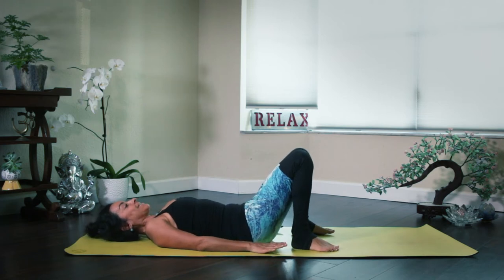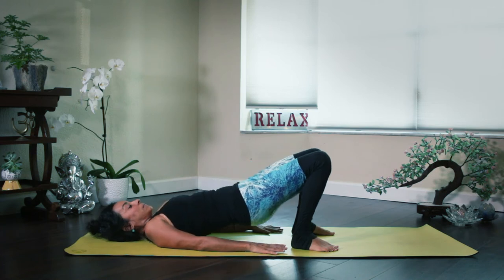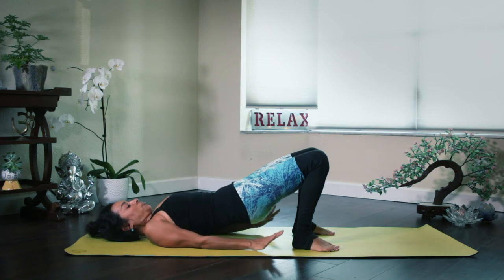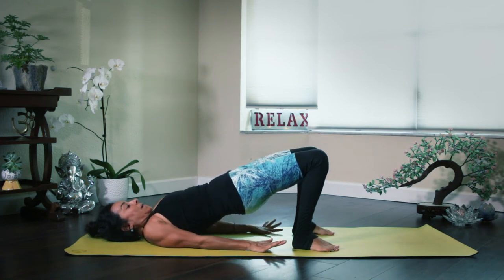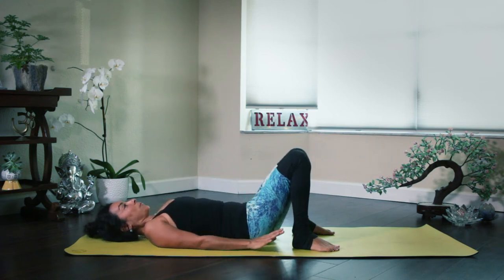Navel in, exhale up. Inhale down. Exhale up. Navel in, push the ground. So it's not how high I'm lifting, but how much control I have of my abdominal. And take it down. Let's do one more.